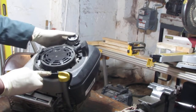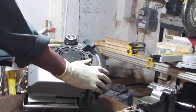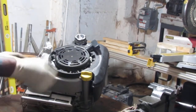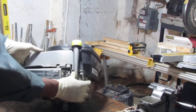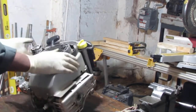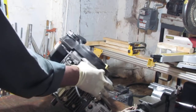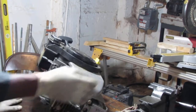Start has to come off. Full start. Yeah, I think so. Full start. So this is attached to that. Oh, let me see. Take a look here. Gas tank. I'm gonna pull that off. This off, this tin off.